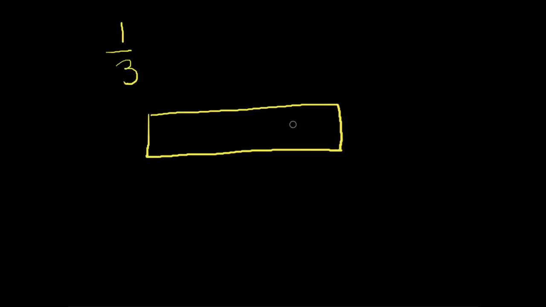All right, so today we are going to start with the fraction 1/3. I'm going to draw a tape diagram for this. And I'm going to break this into 3 equal parts and shade in one of them to represent my fraction 1/3. Now, I want to know what would happen if I take these thirds.